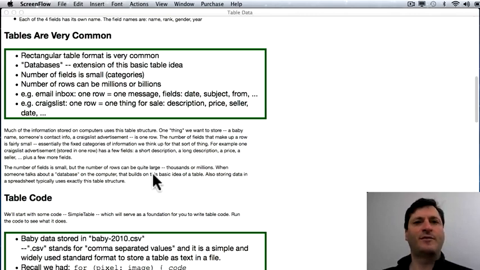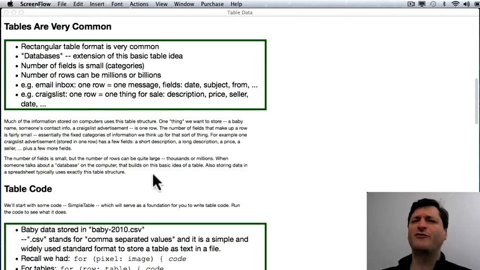So I'll just mention a couple examples. You could think of your email inbox as maybe stored in a table on the computer. The way that would work is, well, what would the fields be? The fields might be something like from and to and date and subject and a few other things that you store per message. And then 1 row is just 1 message. So each message gets its own row, and then we have these fixed number of fields. So when you go to your inbox, there might be 10,000 rows in there for all your email, and maybe it just selects the 10 most recent ones and shows you maybe not all the fields, but maybe the most important fields from that message.